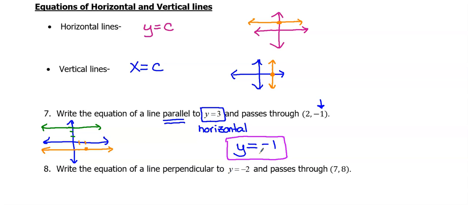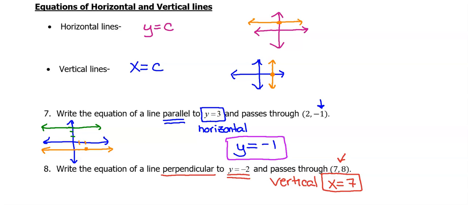And for my last problem, number 8, they want me to be perpendicular. So perpendicular tells me opposite reciprocal. So if I'm thinking opposite, I need to be the opposite of a horizontal line, which in this case would be a vertical line. So I need to be a vertical line, which is telling me I need to use the opposite letter. So instead of y, I'll be using an x. And since it needs to go through this point, I'm going to grab the x value, 7.